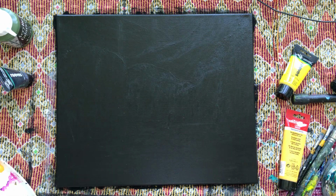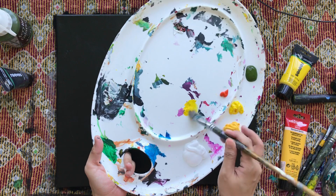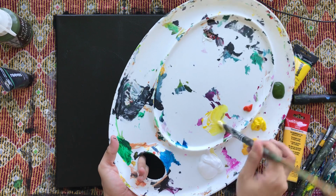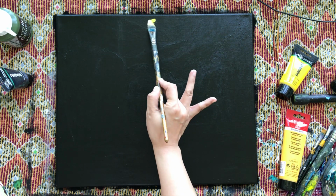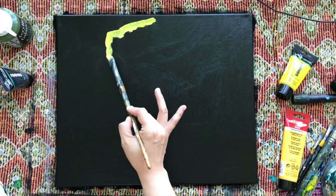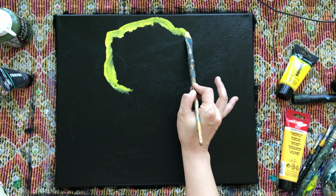So I'm gonna sketch first my subject, which is the iris. For the sketch, I'm just gonna use my cad yellow and then add a tiny bit of white. It doesn't really matter, actually. You can use pure white or pure yellow. This is just for sketching purposes. You can even use chalk if you have one. I don't have a chalk. I could have used chalk, to be honest.